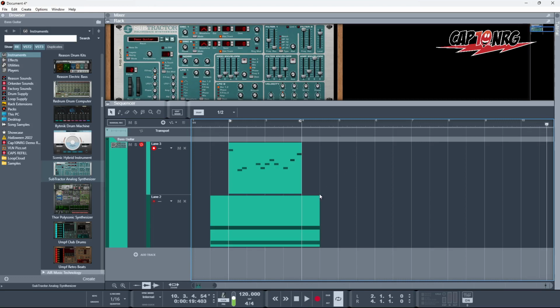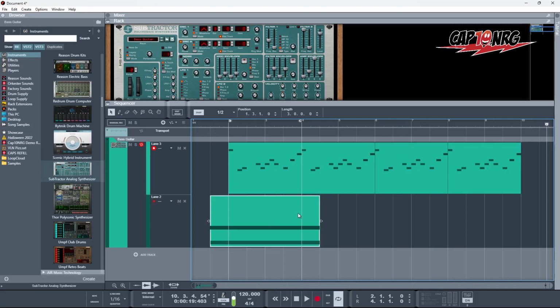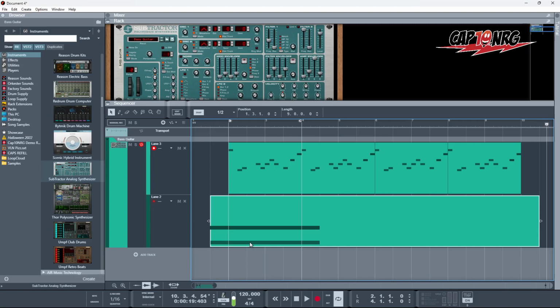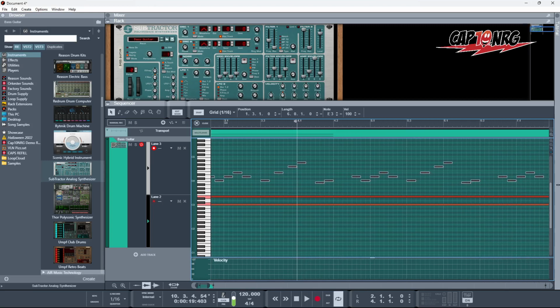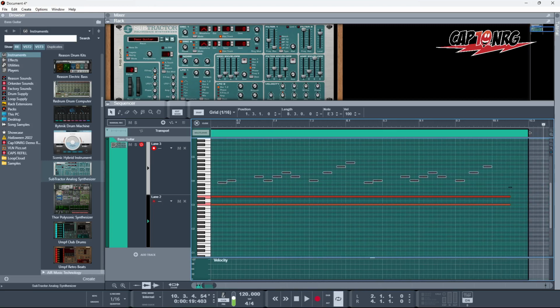Once you're done with that, your next thing you'd need to do is test your music. If everything sounds fine, then you're good to go. You can then take your notes, duplicate your loop on the first lane as many times as you need to, and then modify the second lane by extending the length of the note block and then going inside and dragging the length of the notes to meet your needs, as seen here. And that's pretty much it.